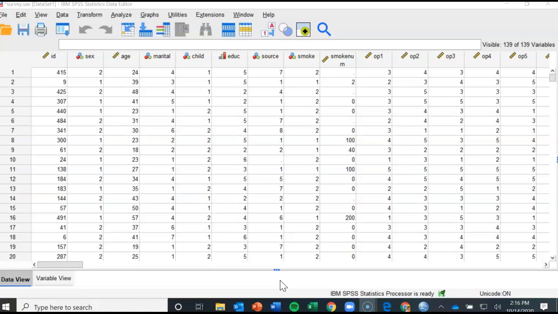So in the homework for this chapter, what I'm asking you to do is essentially change the dependent variable and repeat the example that's provided for you in Chapter 13.